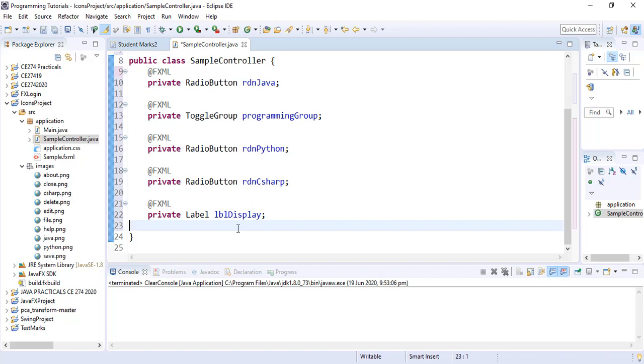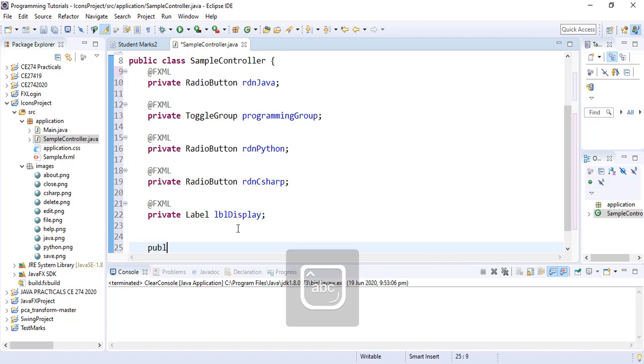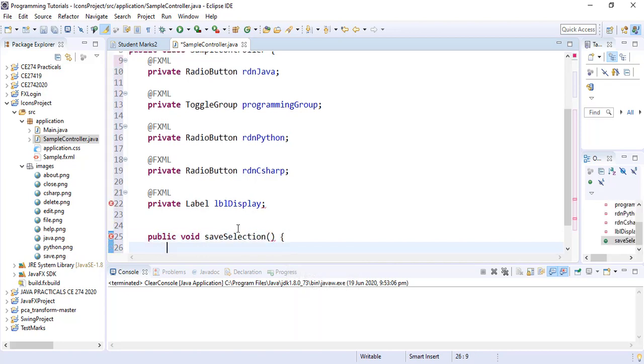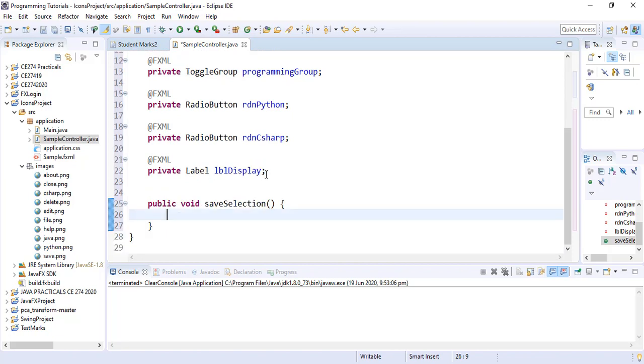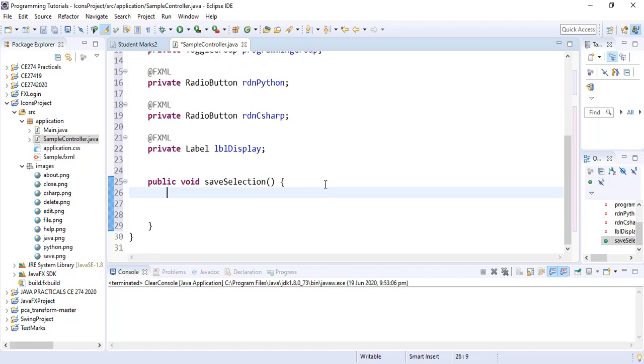So we can now write our method that will handle the event when the user clicks on the save button. So let's call our method saveSelection, and we just want to use a simple if-else statement such that when the user clicks on save selection, it should check which radio button is selected.